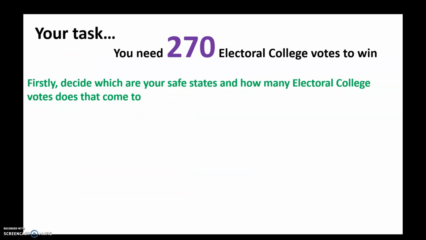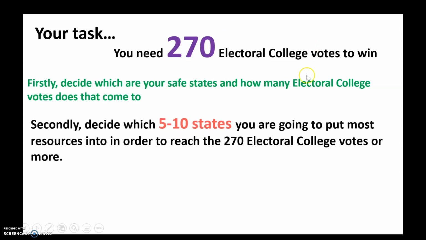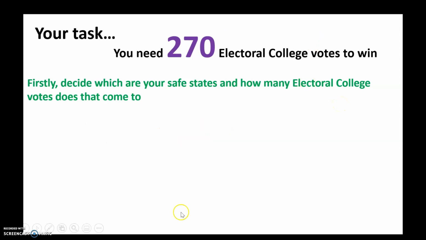So for the Republicans, which states are safe? It's not worth campaigning in those states if you're a Republican because you're going to win them anyway. And you're pretty sure the Democrats aren't going to campaign in those states because they haven't got a hope. It's a bit like the Labour Party trying to campaign in Hinckley, for example, or the Conservatives trying to campaign. Well, actually, things aren't very good at the moment for Labour, are they? But you know what I mean. So find out the states which you think are safe and how many electoral votes that leads to.